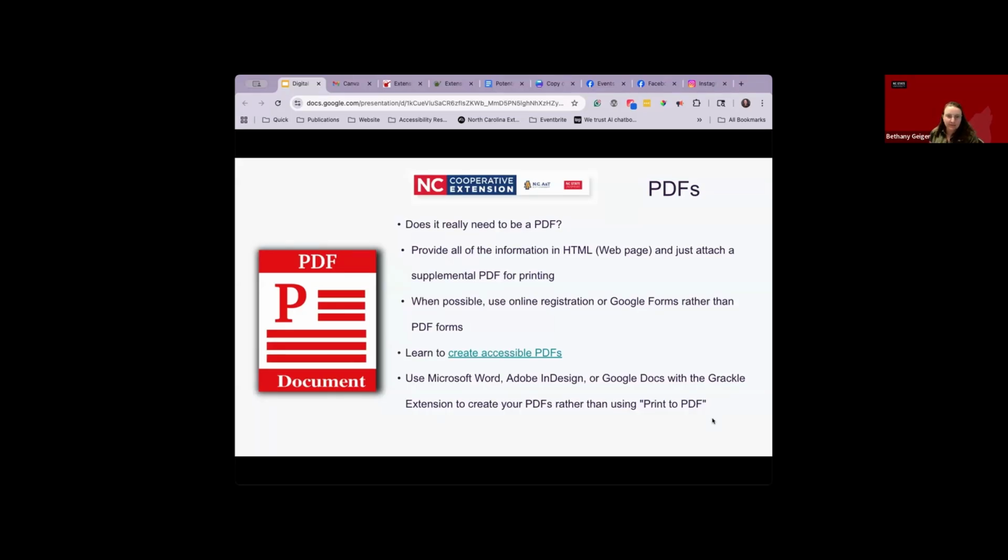I saw another question about paper flyers. Is it okay to put a QR code that takes the person to a website where it's going to have the alt text information? Yeah, and QR codes on paper flyers is where QR codes should be. That is where the QR codes should be. QR codes on the website is okay, but it doesn't make a lot of sense because usually if you're on the website, you can just click it.